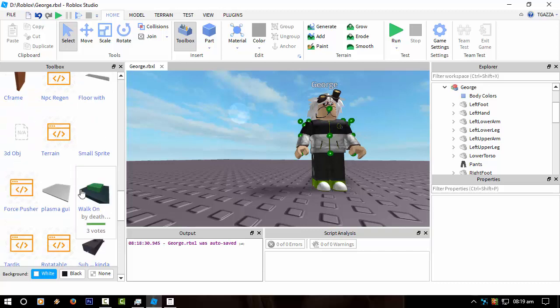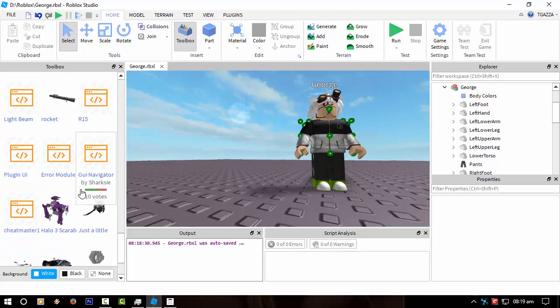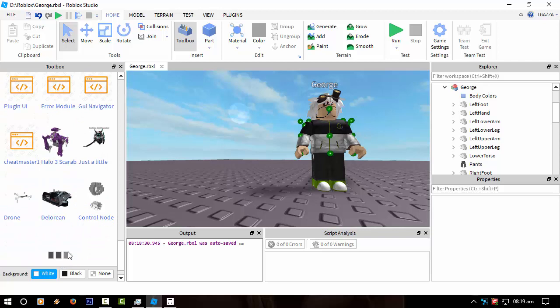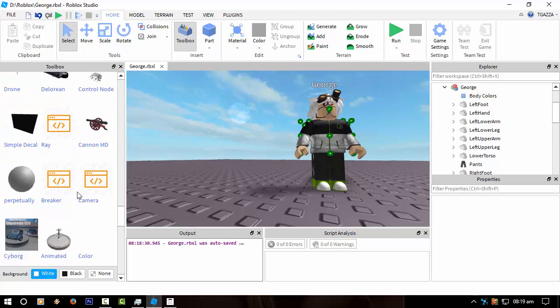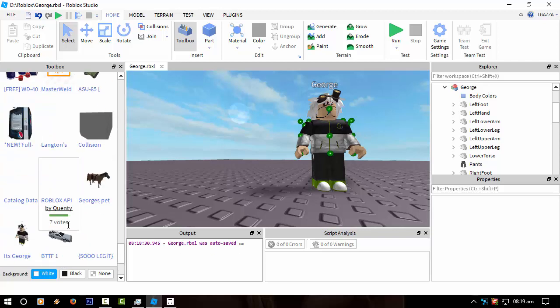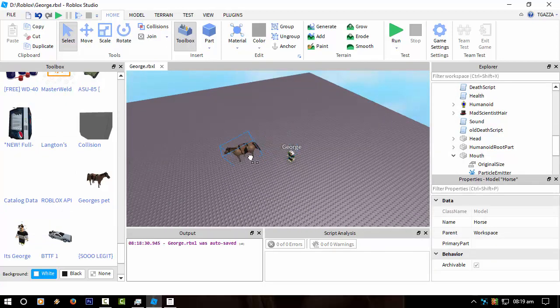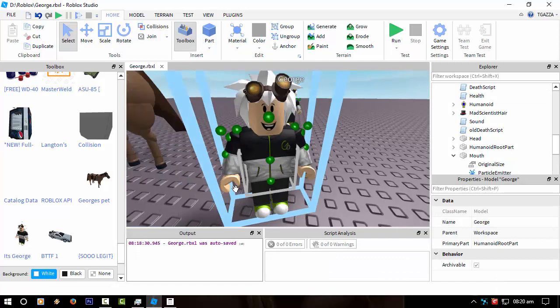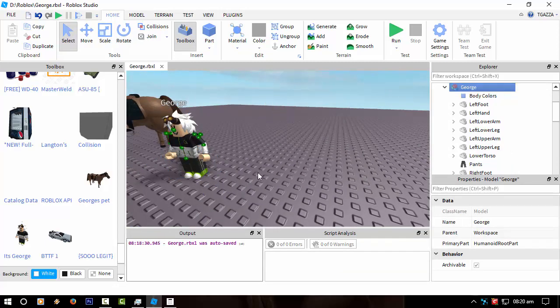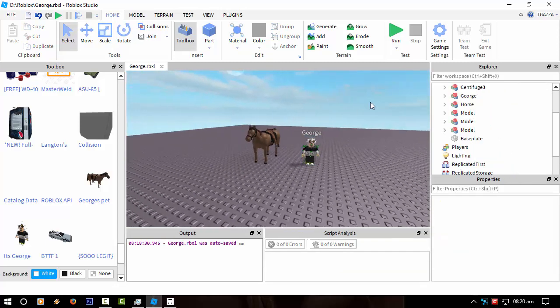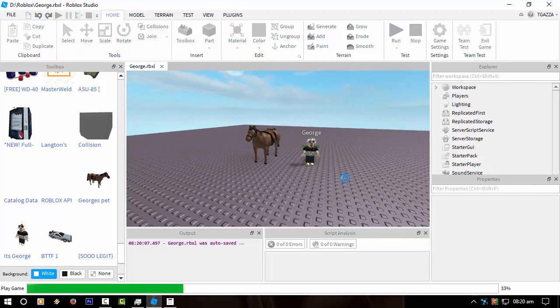A few little things I've been working on. George, where's your horse? There we are. Let's see if that one actually works. Right, here we go.